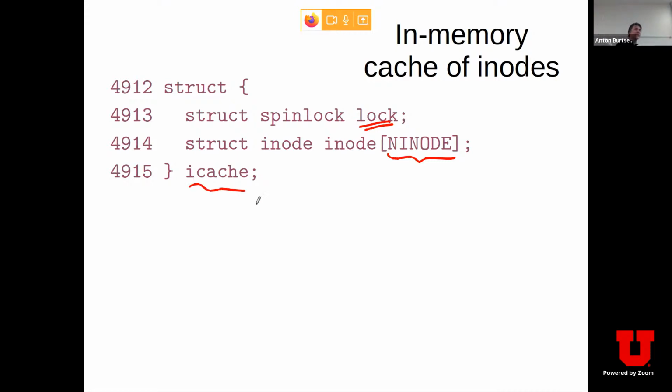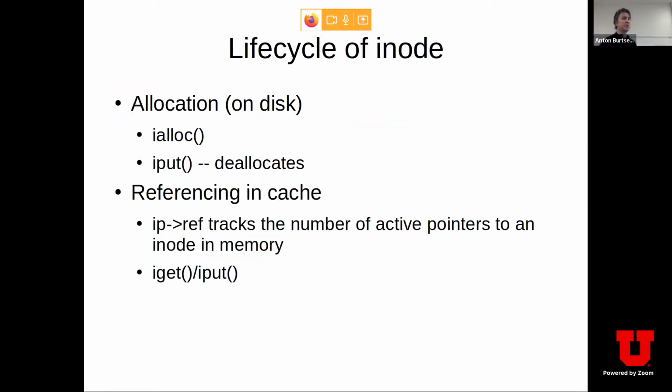So when you say, I want to open a file, x86 will essentially search through this array, trying to find the one which is not busy, right? So a typical life cycle of an inode is the following. You say, I want to open a file, allocate a new inode in memory, and the function ialloc allocates it from this array. Puts it back. Maybe it was allocated multiple times, so you just decrement the reference because maybe multiple processes open the same inode, right? And essentially you do this with these iget and iput functions.